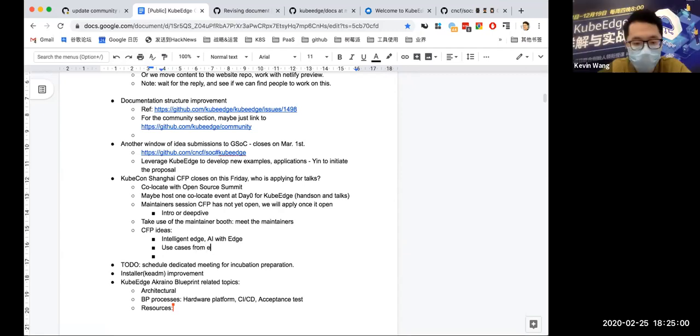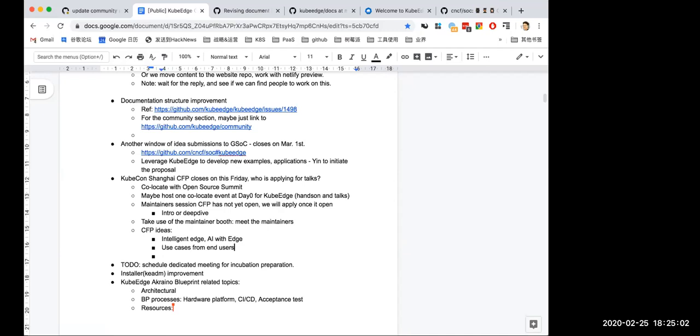I guess it's too late for KubeCon EU, but for KubeCon China, definitely we need that in order to build awareness. Another idea, which Jane just typed below, is the KubeEdge Akraino blueprint, so how to build Akraino things using KubeEdge.